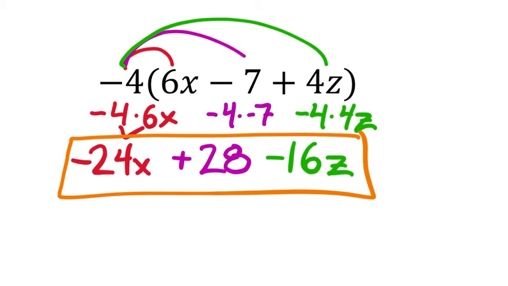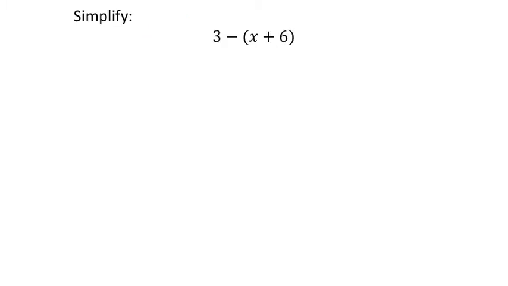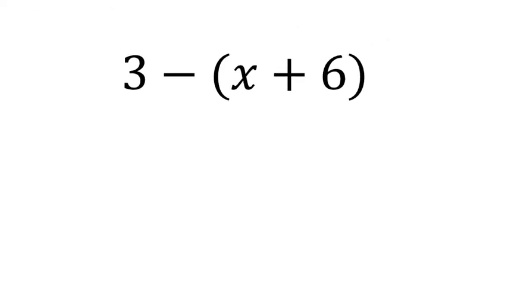Now, the last thing on this one, a lot of students would say, can't I combine the x's and the z's? No, they're different letters, so you cannot combine these. These are not like terms. And I kind of deliberately use different colors here, not just to show the distribution, but to show these are different, they're not like terms.